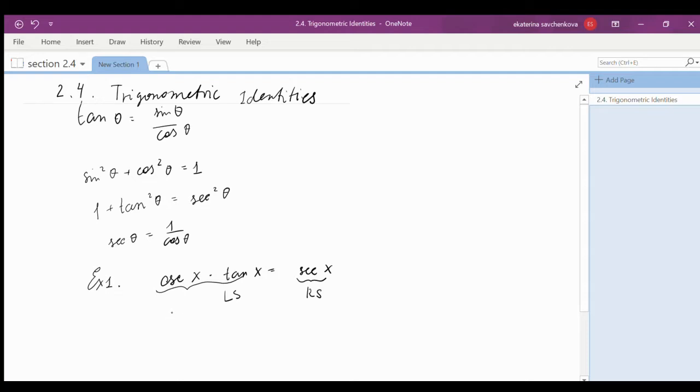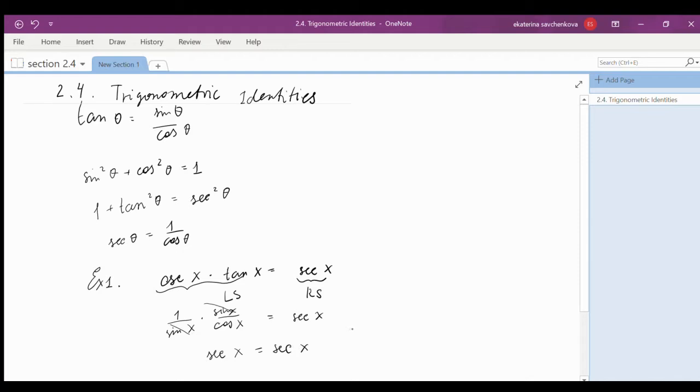So what is cosecant is 1 over sine of x, right? Tangent is sine of x over cosine of x. I'm modifying the left side of identity. I'm going to keep the right side for a while. So what I see, I can cancel sine and sine, and I'm getting 1 over cosine, right? Right from over here, I remember that it's exactly secant of x. So I can write down secant of x here equals secant of x here. You see that we got a true statement at the end. So that's how identity proofs are working.